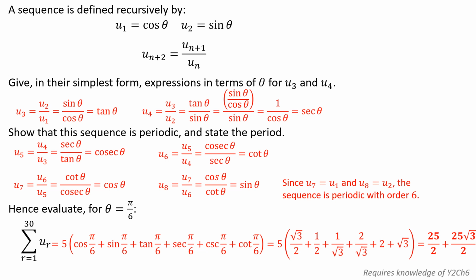The trick is to recognize that because the sequence is periodic with order 6, we just need all 6 of those terms, and then another 6, then another 6, and then a couple more, because 30 divides exactly by 6. So we just have 5 complete groups of those terms. We can add up those terms, rationalize some denominators, simplify things, combine stuff, and we end up with exactly 25 over 2 multiplied by 1 plus root 3, which you can write in a few different ways. This is about as simple as it gets.